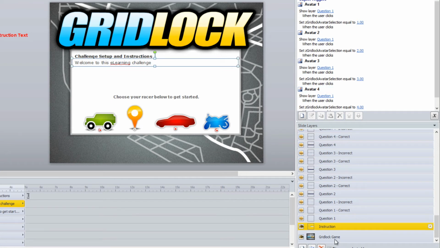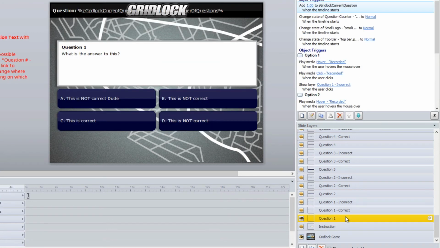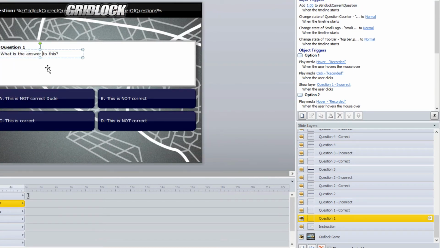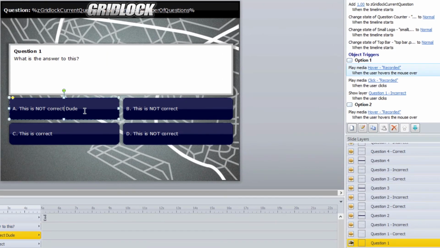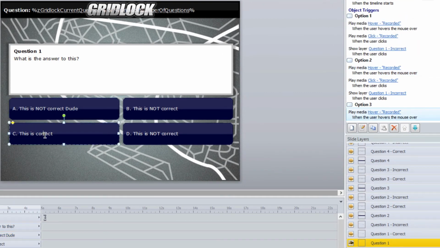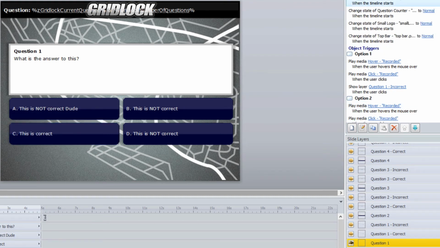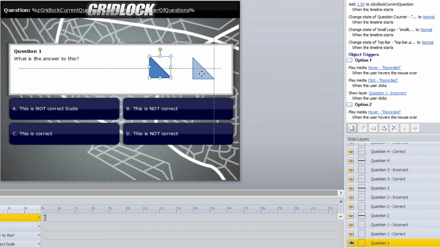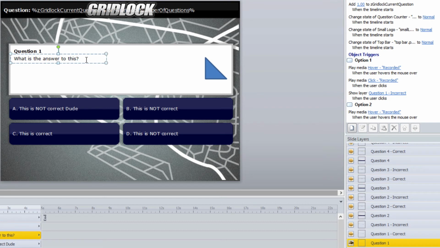But as soon as I finish the instructions, I then come into question 1, and from here, I just go ahead and start typing out my question header as well as my question text. And then I can come in and change out my different possible answers. So you can see all I have to do is really start typing something here. I can insert images, I can insert shapes, so I can make it a little bit more flexible here. I can resize different things if I wanted to. But if you're just going to change out the text, that's really all you have to do: come into the text and type in your own text.